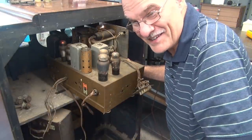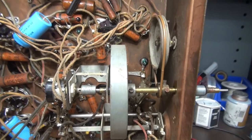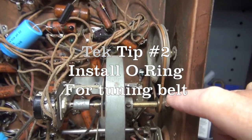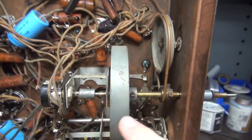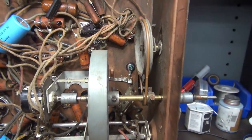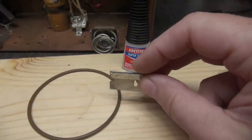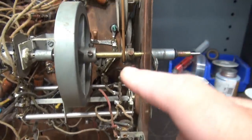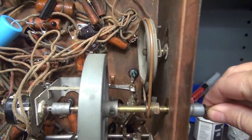I was able to repair the drive section using an O-ring because that original cloth band is impossible to find. Rather than interrupting this apparatus by pulling the shafts out to get the O-ring around and wrap around the pulley, I actually cut it. Here is one of the O-rings — you cut it with a razor blade so that it's nice and true, then re-adhere it with super glue. That's what I did, and right there is where I made the cut. It's as good as new — or at least as new as it's going to be.